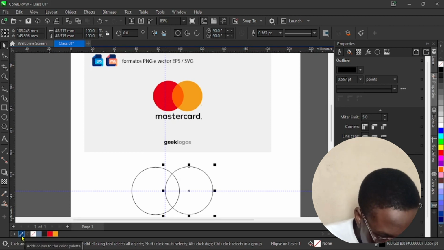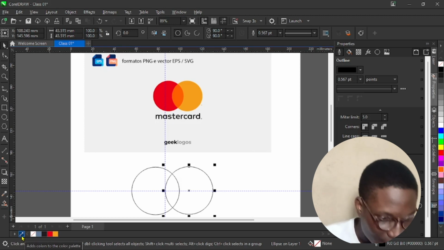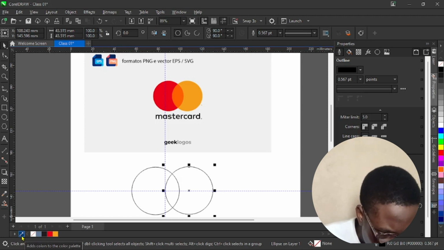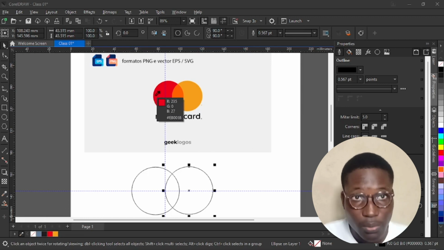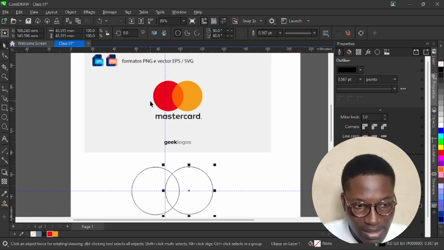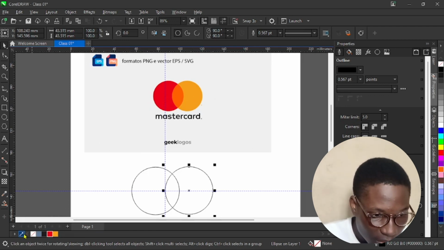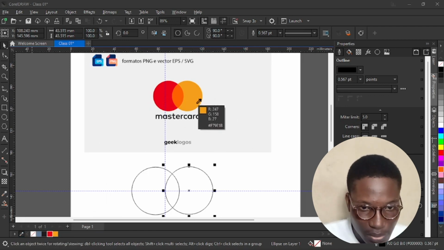You see this place that we have the colors on this screen. There is something that looks like a dropper, like an eyedropper kind of a thing, like a pen, if you want to call it a pen. So you click on it and come to the logo. The first thing to do is we'll be getting the red color, but it will reflect as you click on the red color. So you come back to the shape once again and get the yellow color.